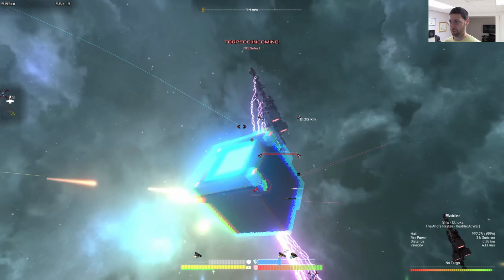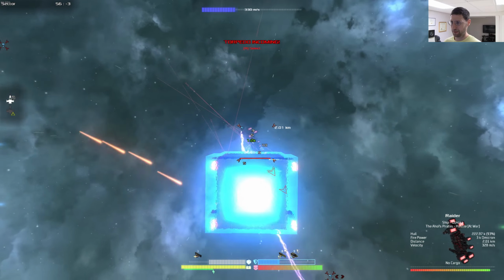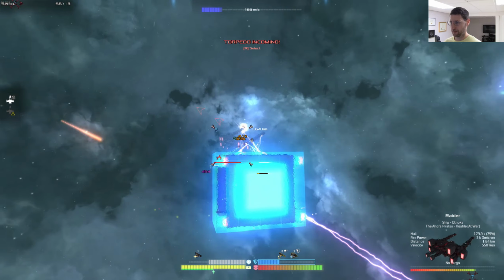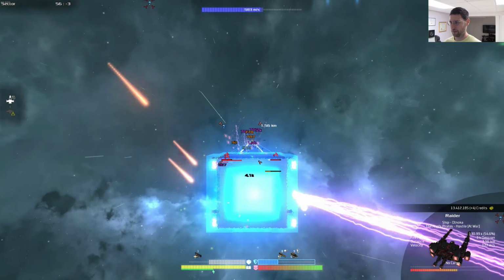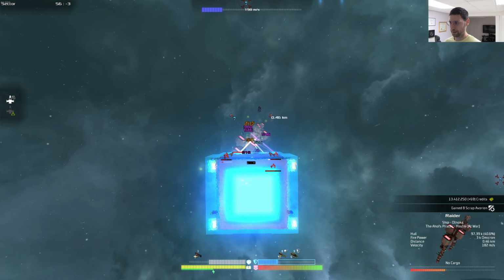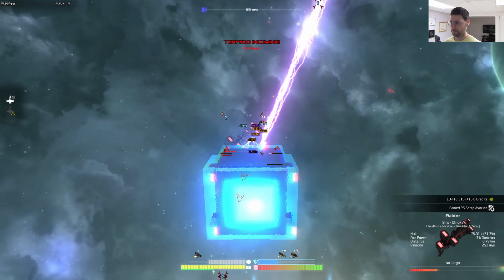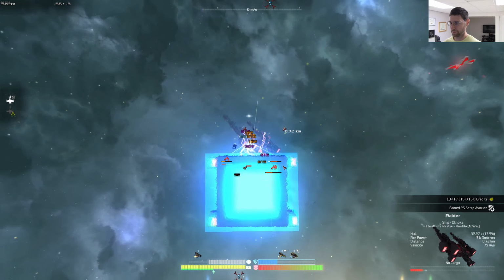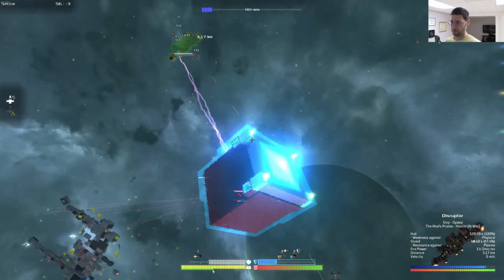Oh, that's crap. They're just right in my blind spot. Oh my God, my turrets are terrible. They're Avorion too, so maybe this will give me some if I can kill them. Well, obviously my salvager isn't gonna work.